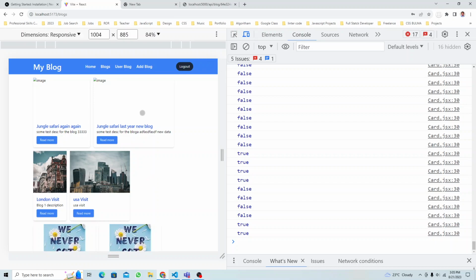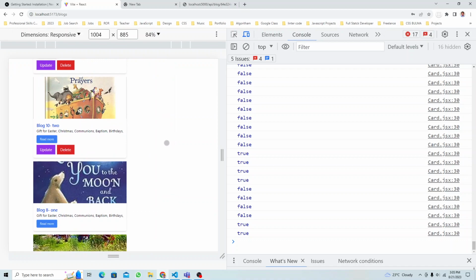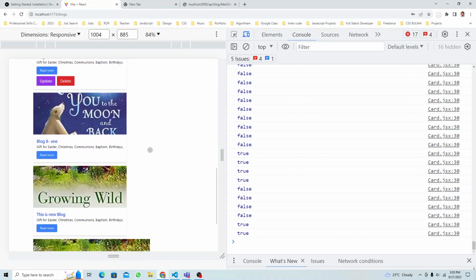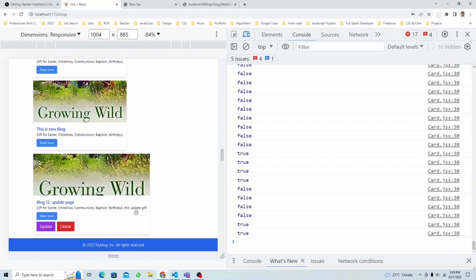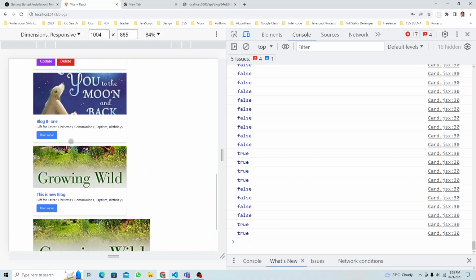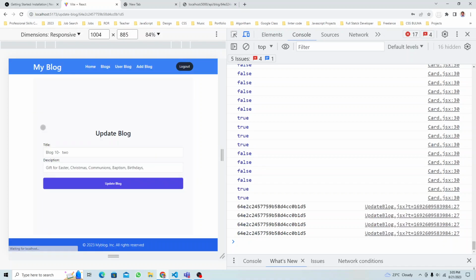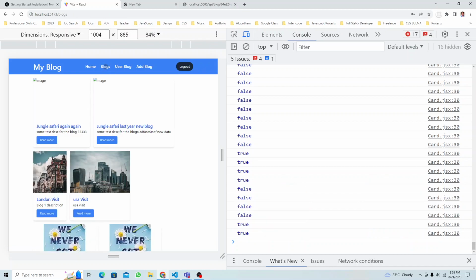So let's see. Yeah, so this is the update gift and 12 update, right? So it's working already. When you click on any update, it will bring you to this page. The data is loaded to the page already on the title and description, and you can make a change and click on update blog, right, and it will switch you to the blog page here.